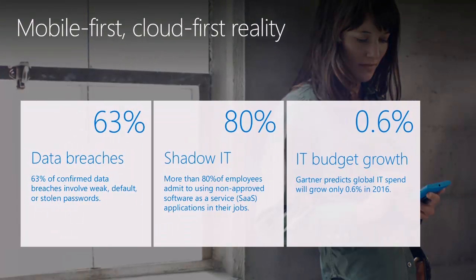So let me start with this slide. Who attended the session that I delivered yesterday about Azure AD and EMS, the Enterprise Mobility and Security Suite? Just a couple of hands. So basically I'm just showing this to show the reality of things. 63% of the data breaches come from passwords that are either weak or stolen; in other words, 63% of those data breaches come from within.